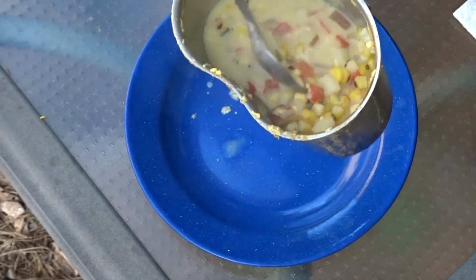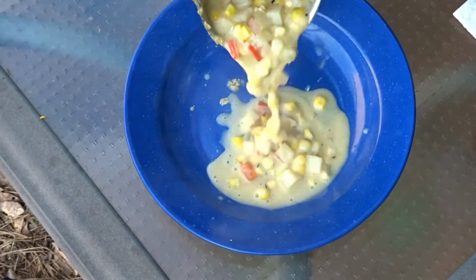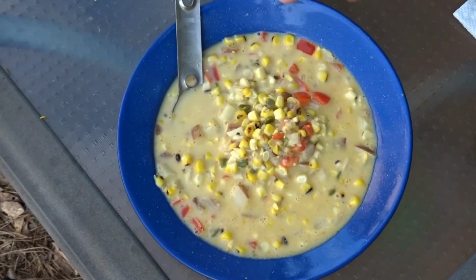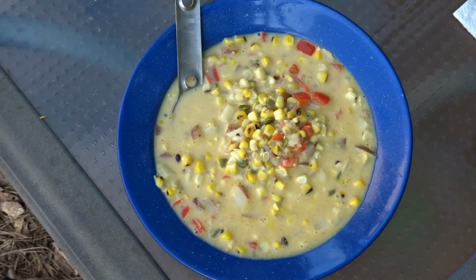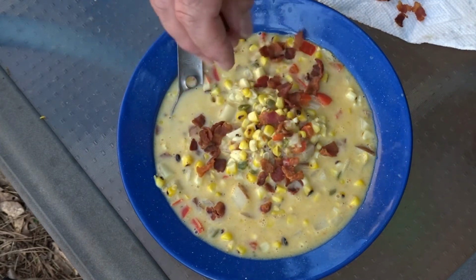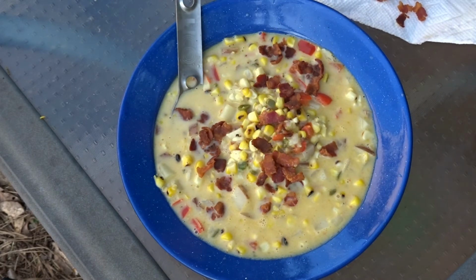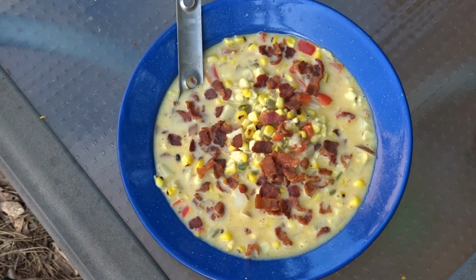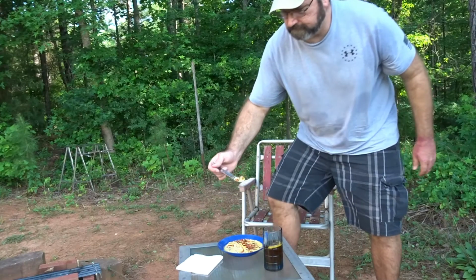Wow, that sure is a good looking cup of soup. Let's get it in a bowl. I mean, come on. That might be corn chowder perfection. Wait a minute. Hold your soup spoon. I forgot the bacon. Now it's a perfect bowl of corn chowder.